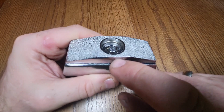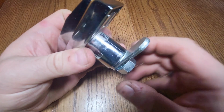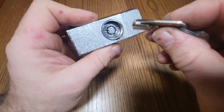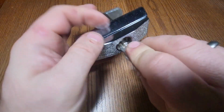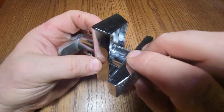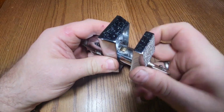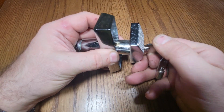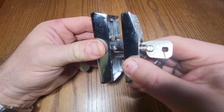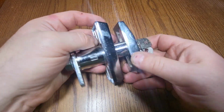The problem with this is this core is sunk right down inside this housing. This spring, and this is a powerful spring here, let's show you this. It's a really powerful spring that puts pressure on that. There you go, so I'll lock that back up. So remember that spring is loaded against that housing on the other side of that bracket in there.